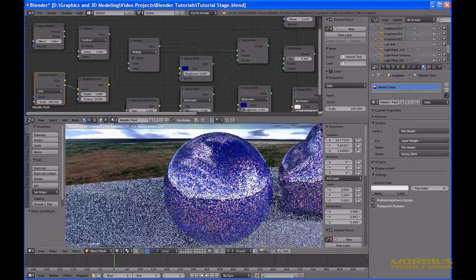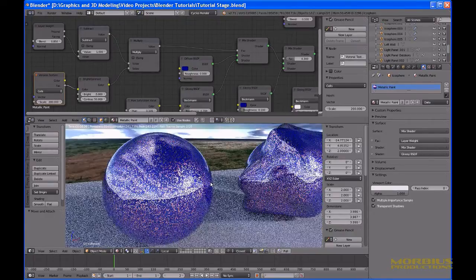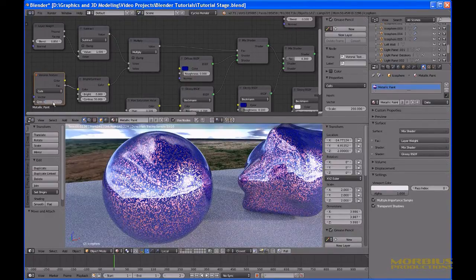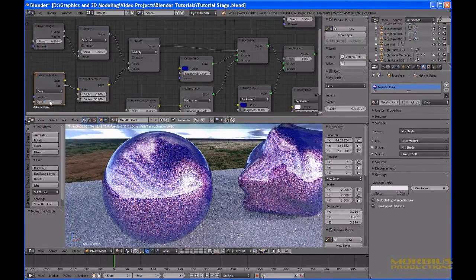What I then do is I take the output of the brightness contrast node and multiply it with a layer weight node that I run through a subtract. I subtract it from 1 in order to reverse the direction of the layer weight, because I want it to be brighter in the center of the object and darker on the edge. And what this does is it reverses that. Otherwise it would be the opposite. It would be bright on the edge and dark in the middle. And I multiply these two so that I get a combined effect of the edge becoming darker and darker, and the visibility of the flakes.